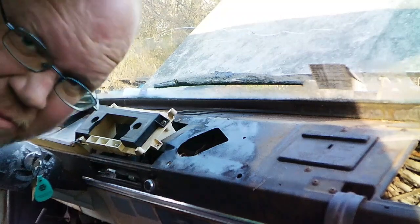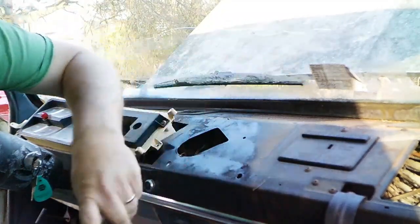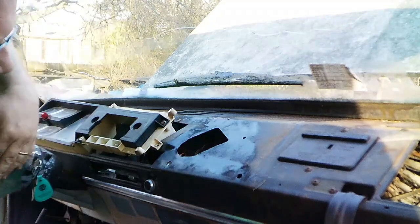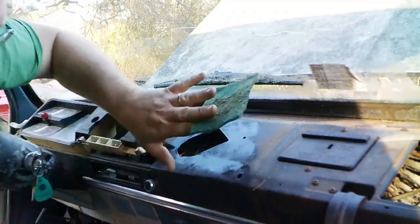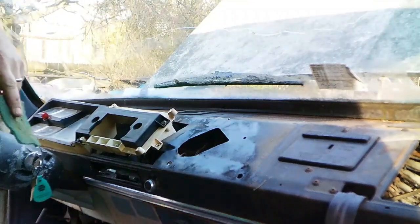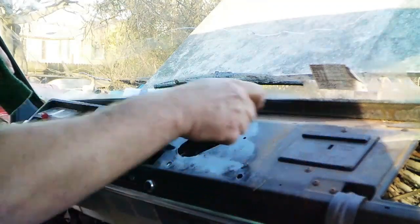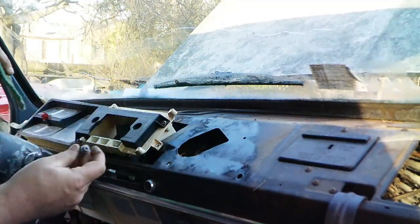Alright, so up in the cab of a truck here, I'll start really prepping this middle part of the dash for paint, because before I get the carpet, vinyl and my dash pieces installed, I really want to get a coat of paint on this. I decided to go with black because, well, black goes with anything. And I unscrewed the cover here of a glove box, took the insert out.